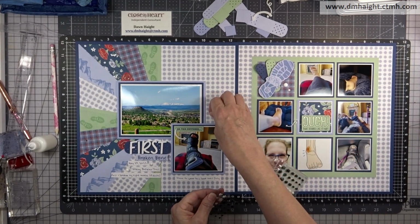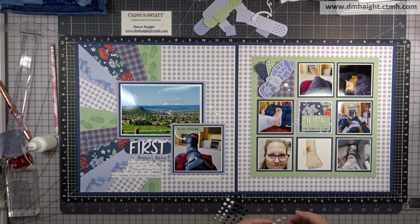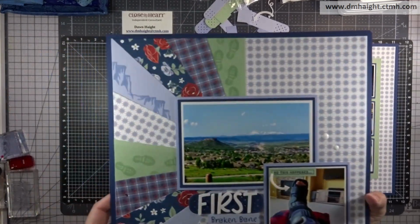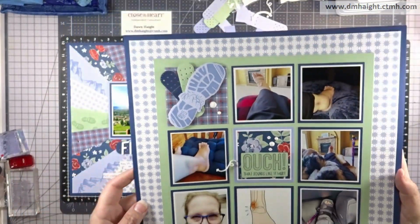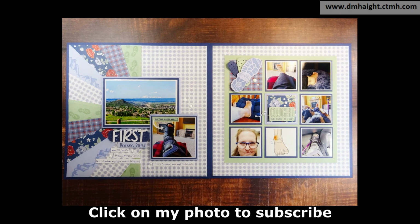Okay, so I'm going to scatter some of these white dots around. And they do kind of blend in some areas, but it adds some texture and interest to the layout. And I think I have enough going on here, so I'm not going to add any other stickers or other bits. And so we'll have a close-up look here. That large picture is of the area that I was hiking, overlooking our beautiful town, and you can see Pikes Peak and just a beautiful view until I fell.